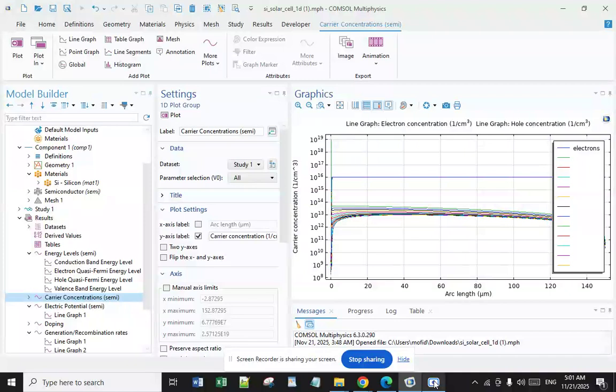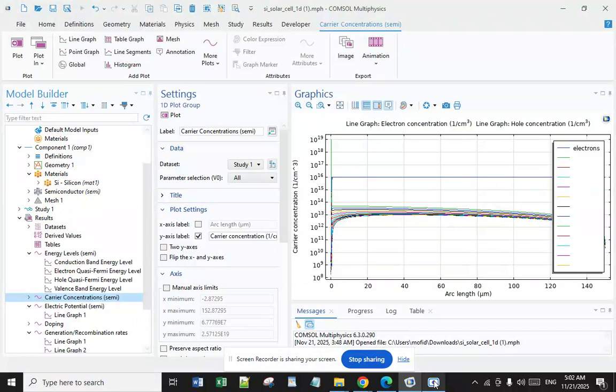Key steps include defining the geometry, creating a mesh, adding the silicon material with doped p-type and n-type regions, and applying the drift diffusion equations to simulate the cell's electrical and optical behavior.